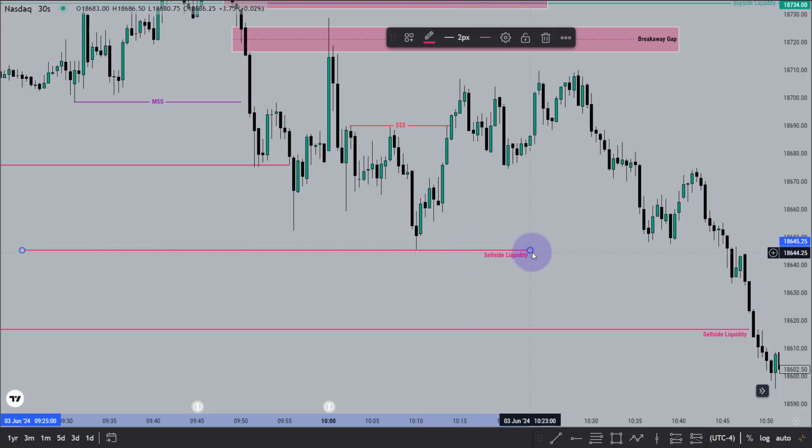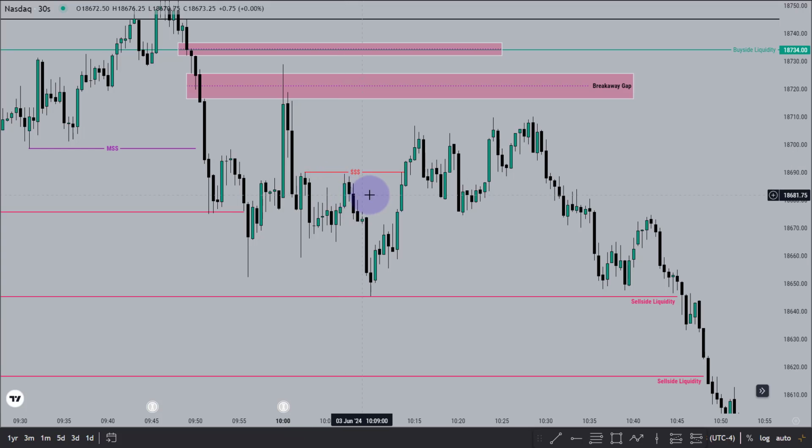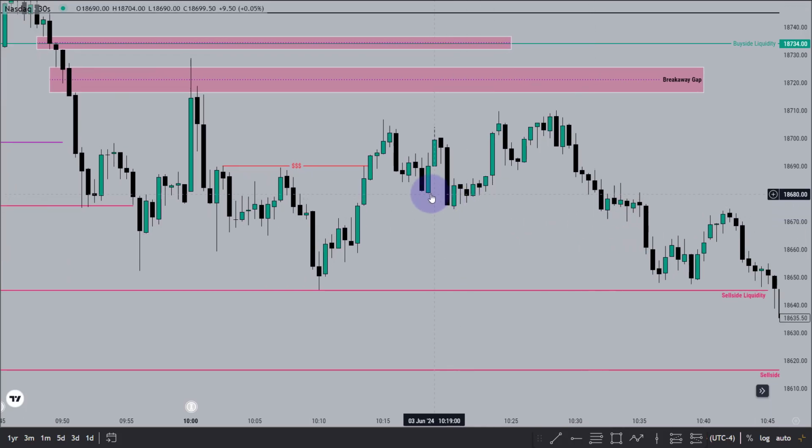This obvious liquidity, not the 15-minute extreme liquidity. Instead of that, you will go for the 1 minute liquidity. After taking this buy side liquidity, the market went lower. This swing low, is that valid for shifting market structure? Brother, this swing low has traded this fair value gap, so it is valid for shifting market structure.